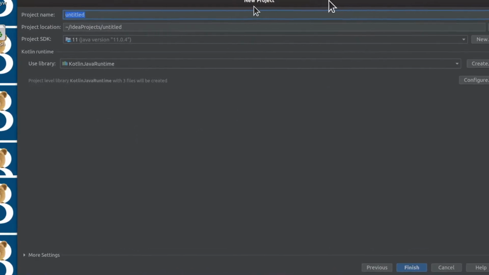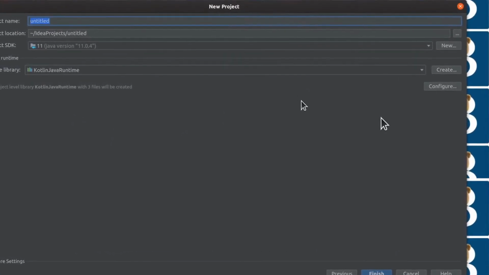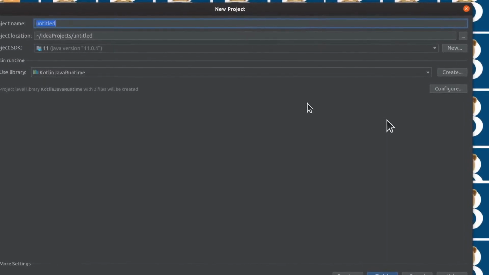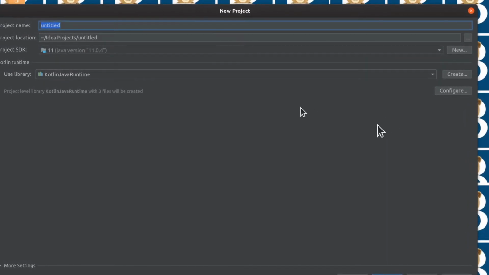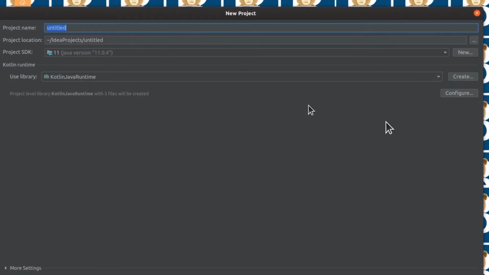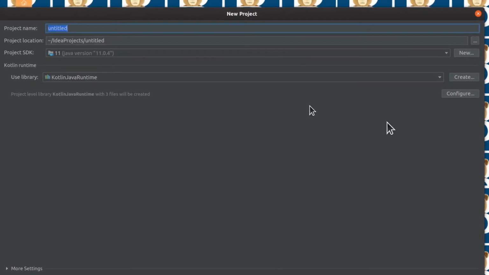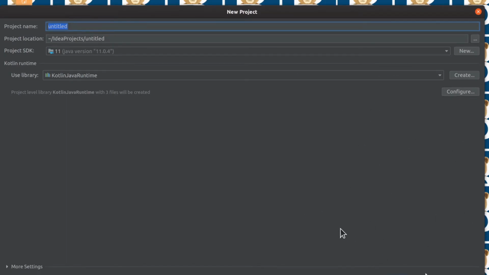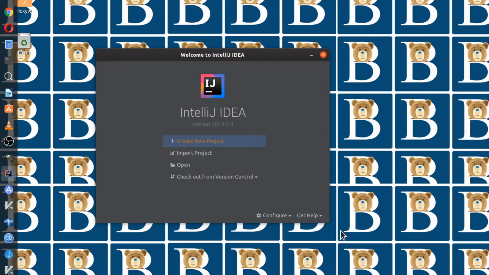In the next video, I'm just going to do a walkthrough of how you can install JDK and also how you can install IntelliJ on a Windows computer. I will be using Windows 8.1. If you're on Windows 10, the process should just be the same. At this point, I'm just going to click cancel and end the video.